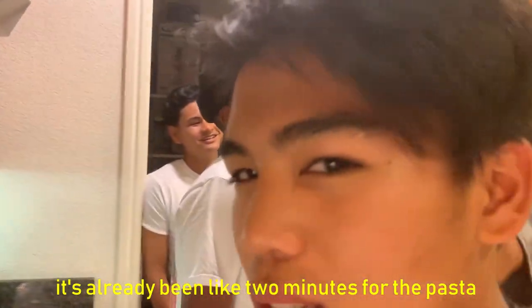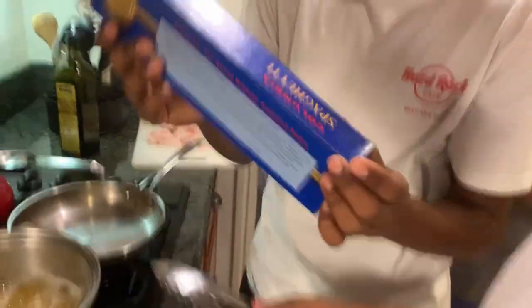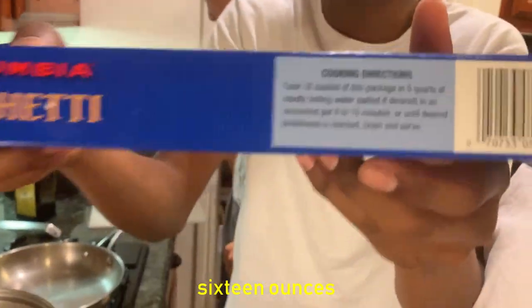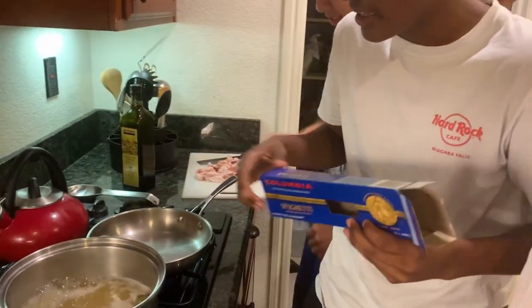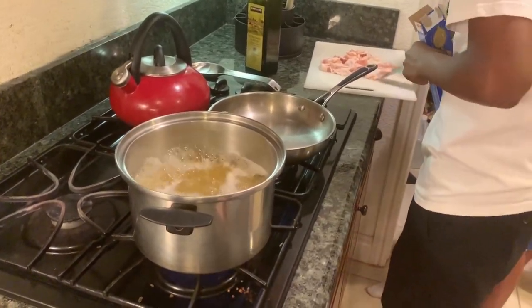So it's already been like 2 minutes for the pasta, and it says eight to 10. 16 ounces. So we'll check the pasta at 9:23. They're all still together.